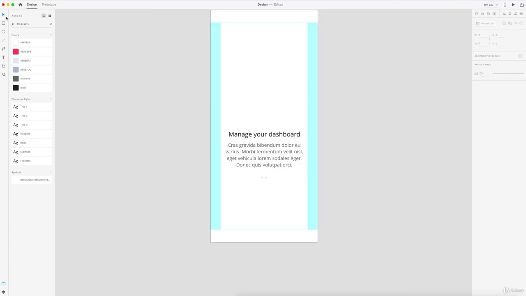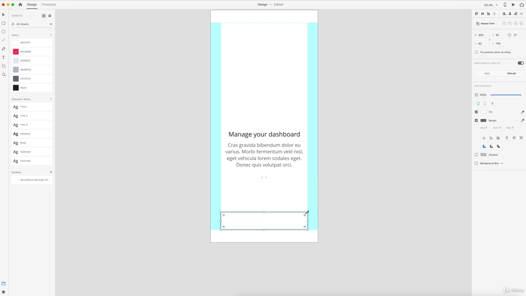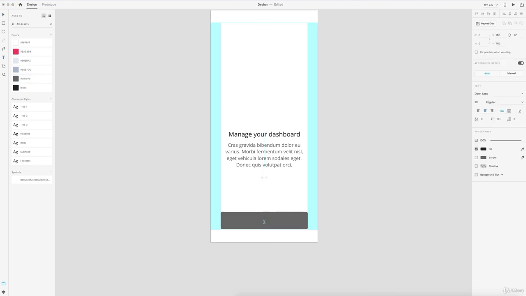Down here at the bottom of the guide, I'm going to create a rectangle, and we'll just drag that over. We'll set this height to 60, so it's going to be a pretty large button. And I'm also going to round the corners, so for the border radius, we'll set that to 5 pixels. I'm going to uncheck the border, and we'll just set this to the gray. Inside of that, we're going to have some text, and this is just going to say next.